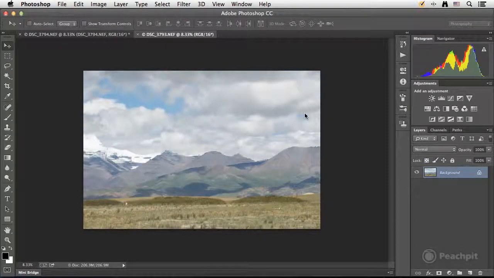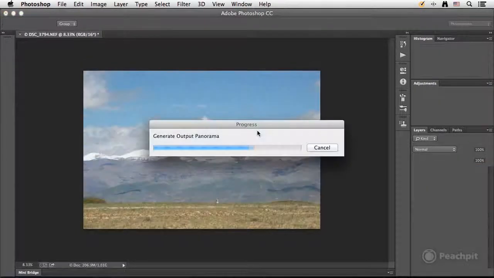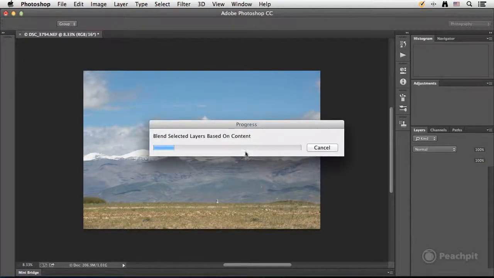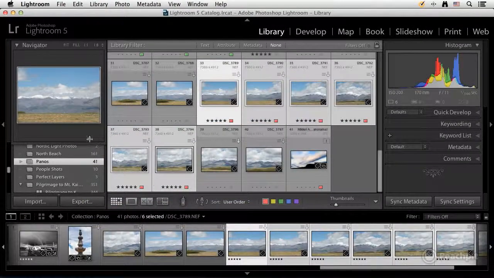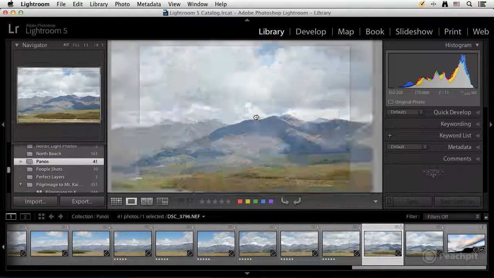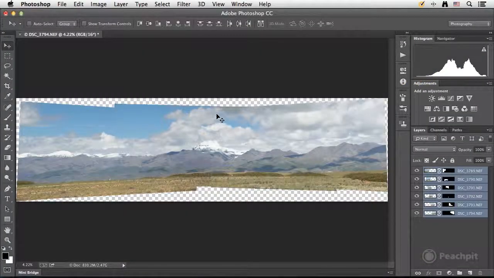The time it takes to do this will depend on how many images you selected and the file size. It can take a very long time, but you don't have to sit there watching the progress bar. You can go back into Lightroom and edit other images while you wait for Photo Merge to do its job. Once the stitching is complete, your panorama will appear in the preview window. If you initially shot your images with aperture priority and framed each shot with 1/2 to 1/3 overlap, you should be fine.